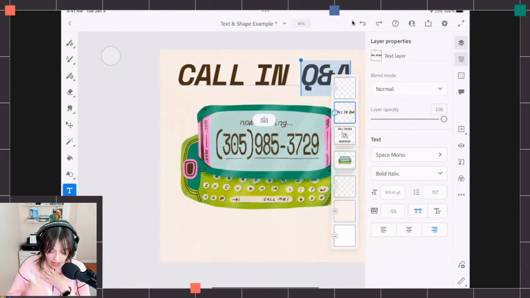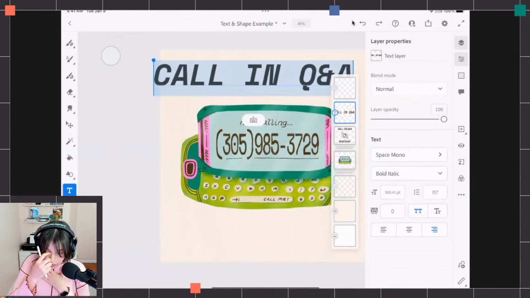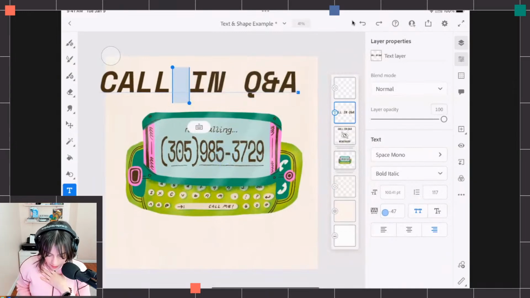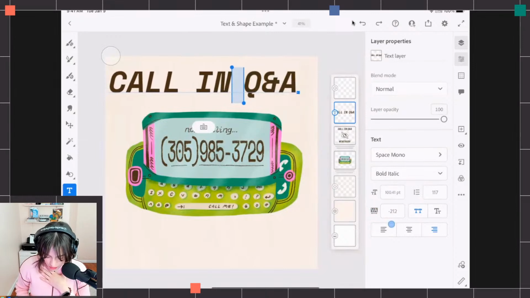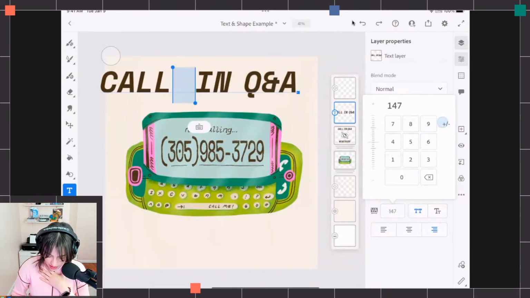But again, if you wanted to, you could just highlight the whole thing, click the adjustment button and type in, I'm going to say 0. That's what it would be at nothing. Just to show you how adjustable this is, I wanted to do that. Okay, I'm going to put it right back to just that spacing in between. Negative, let's say negative 200. I like that you can type it in because then you can be more precise with it. And, you know, it's good to be precise with typography.